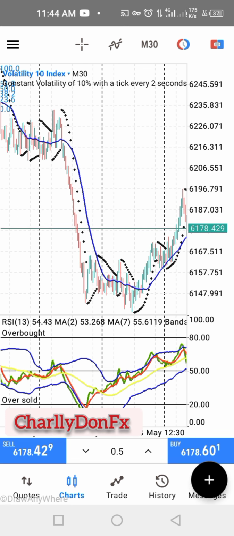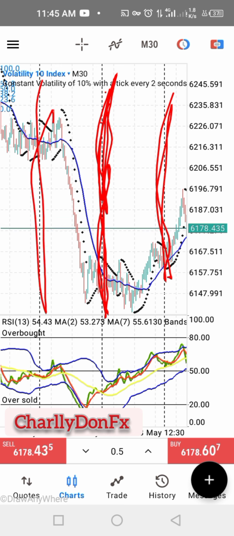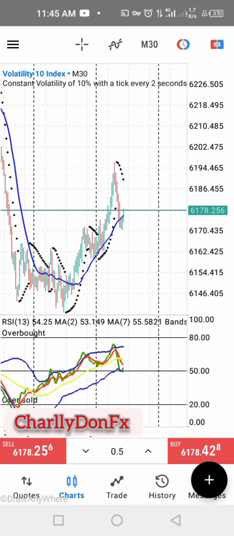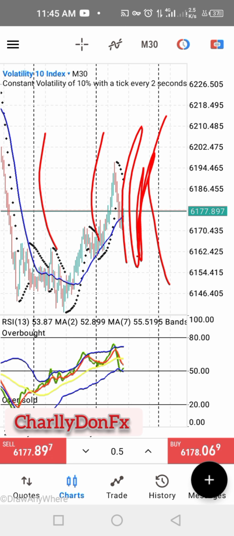Take a look at this dotted line, this day separator. It separates the day. Understand? For example, this was on the 27th of May, and this is the 28th of May. Like today, this is for all the trend that will be happening today. So those dotted lines separate the day. Do you guys get it?